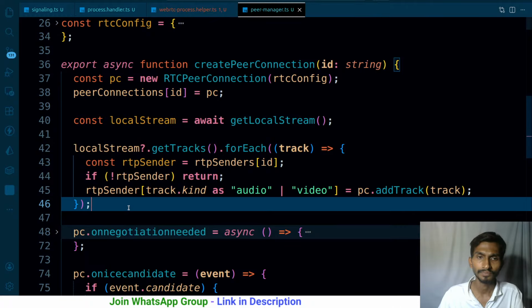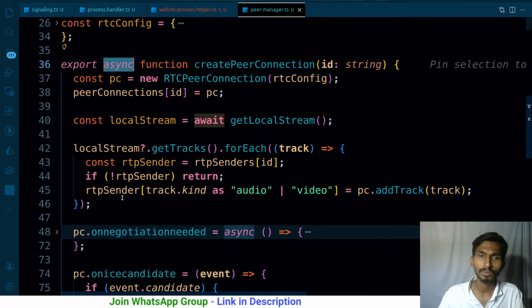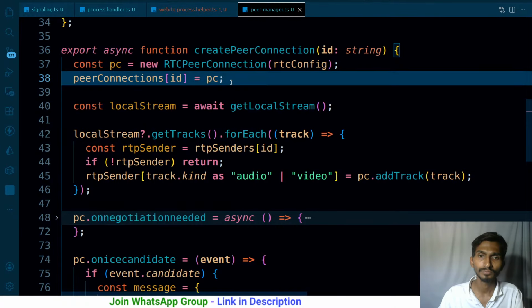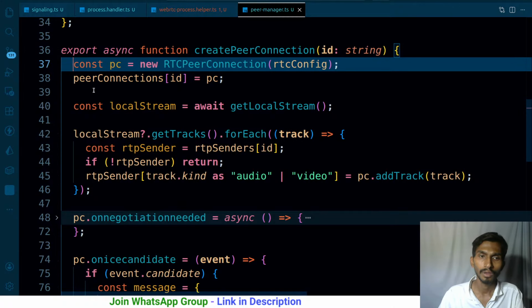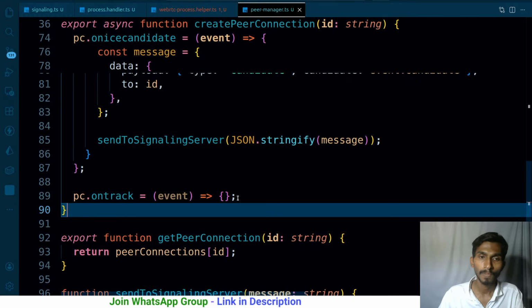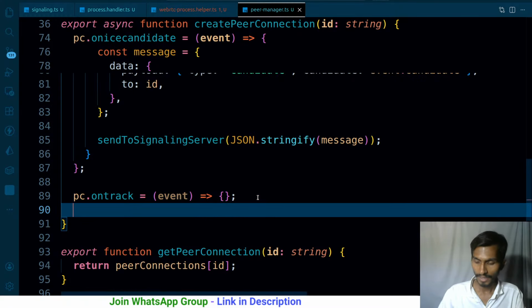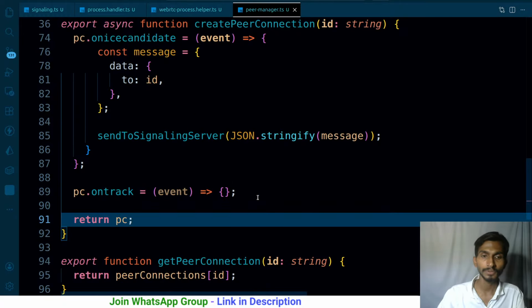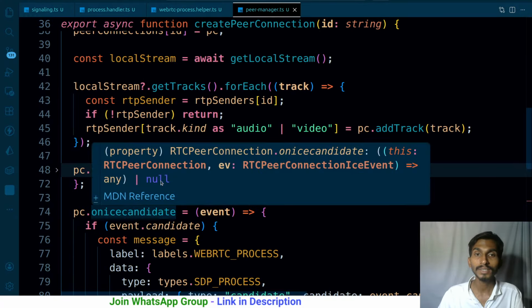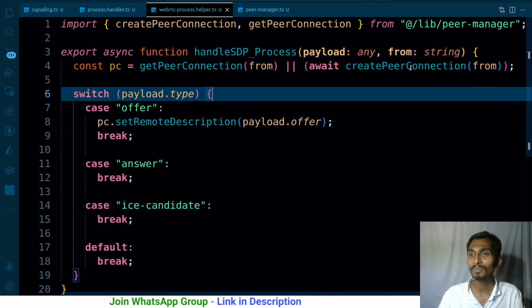It's just the same. Though I'm making it async because I need to await it, at the end of the day, whenever I'm just simply saving it there, I need to return from here as well. Return PC. This was the problem. The problem was that I wasn't returning from here. So when I was creating it, at that time, it wasn't getting returned from here.